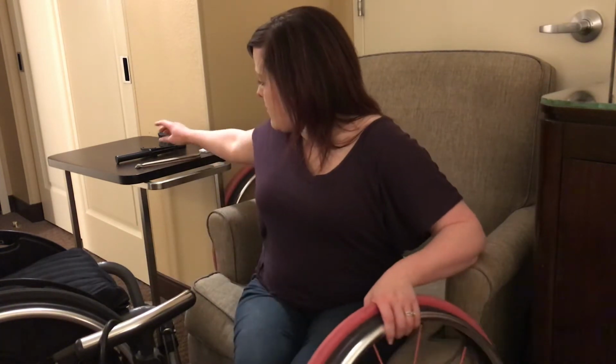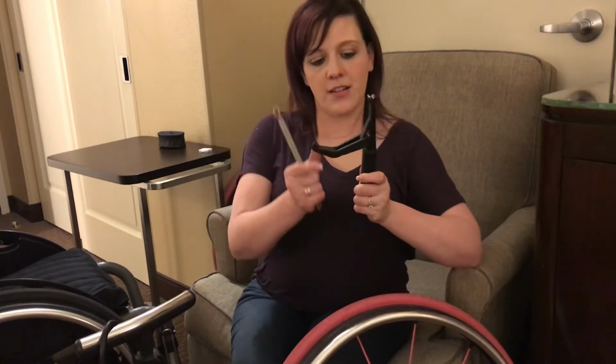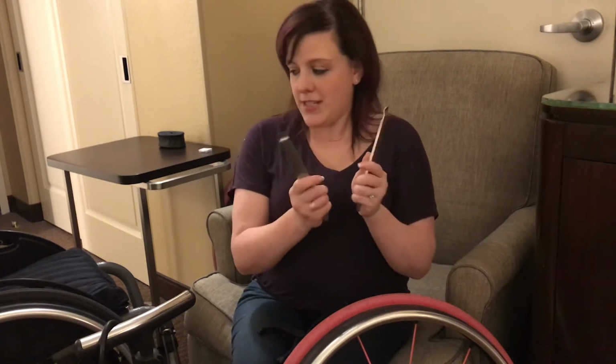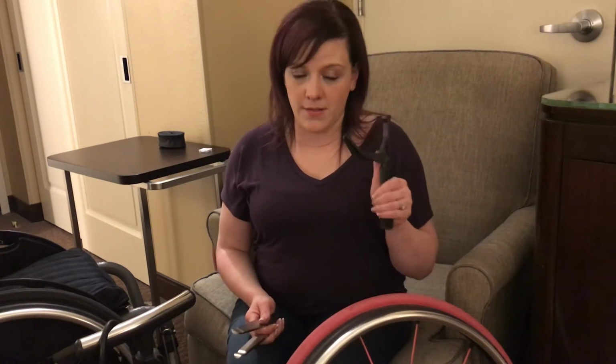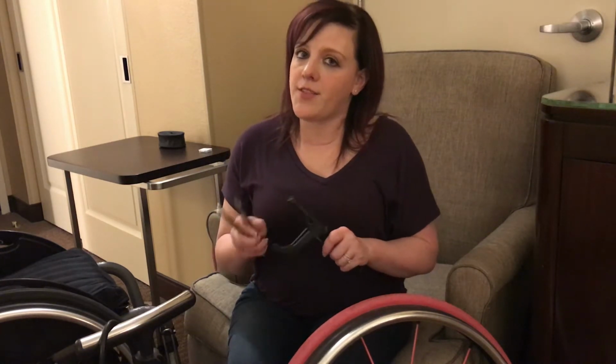I want to start out by showing you a couple of different tools. This is called a P tool. These are both tire levers, and you want to use these both at the same time, and then this one on its own. The advantage of this is that this is really helpful. It makes it a lot easier to change a tire. I'll go ahead and just buy them both. I'll put links at the end of the video for these.